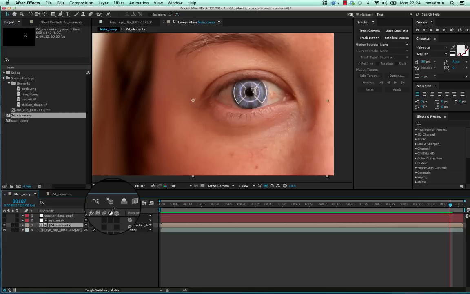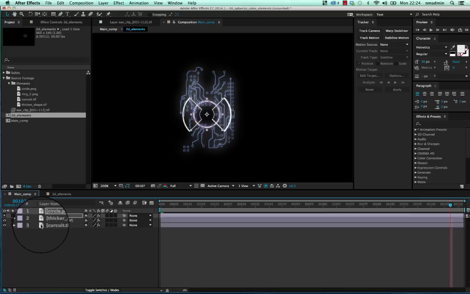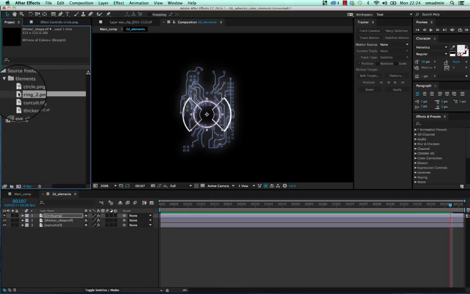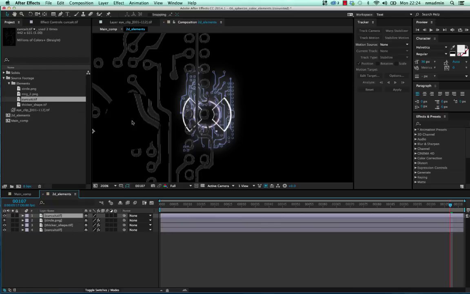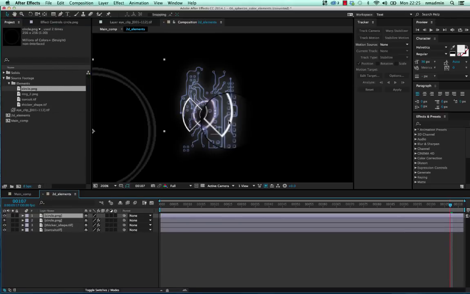One thing you've noticed is that any element you put into this comp, for example, if I want to have another circle here, the circuit board there, let me go on the circle and bring a circle in here.